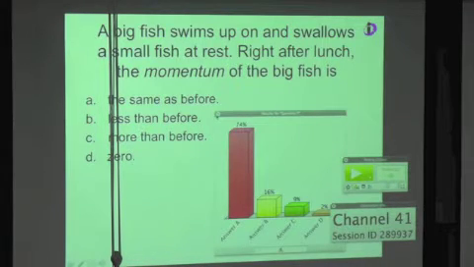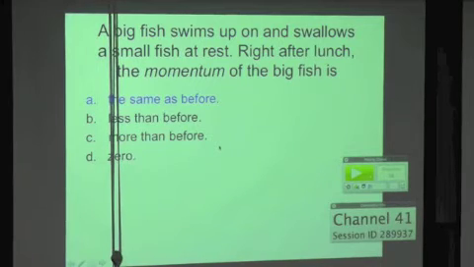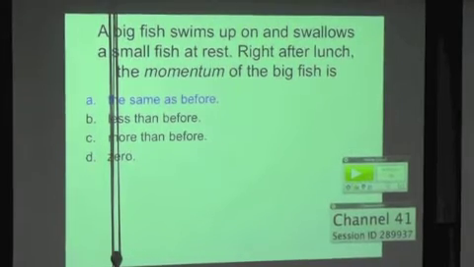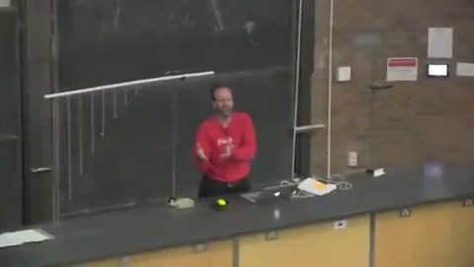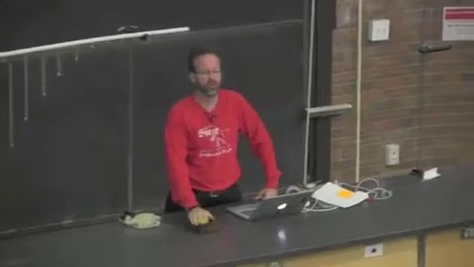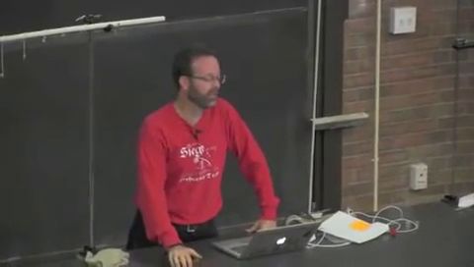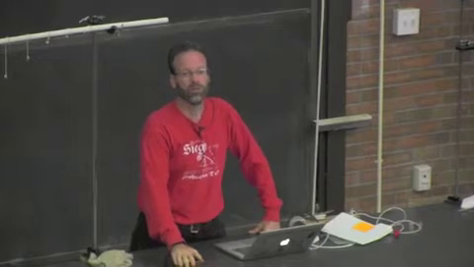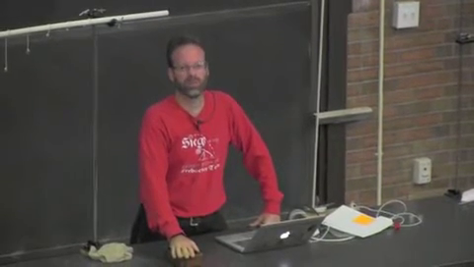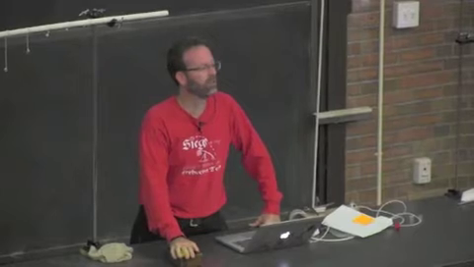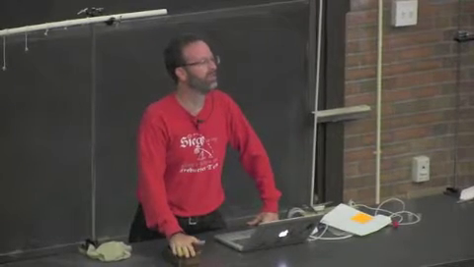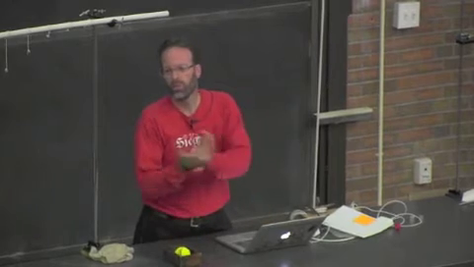Most of you, eh? That is correct. The big fish had all the momentum before. So that total momentum before has to be the total momentum after. The big fish, now I'll admit, this question is slightly confusing in realizing the little fish is now part of the big fish. They're together. The little fish is no more. So the total momentum after, though, is still the same.